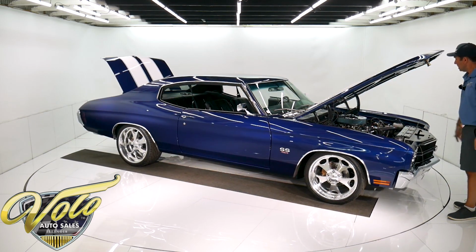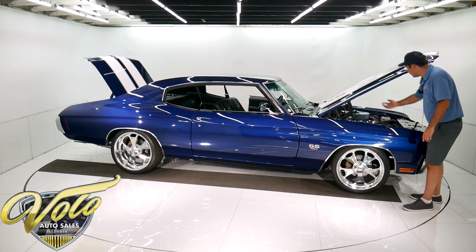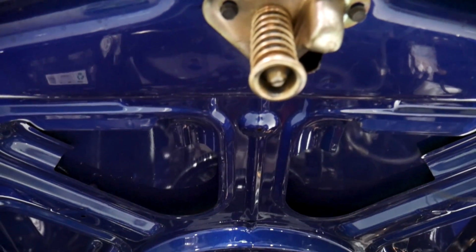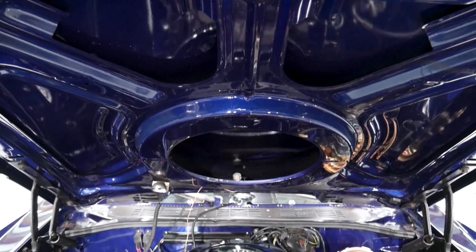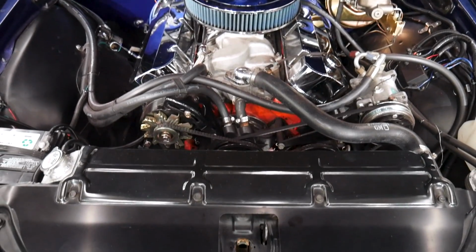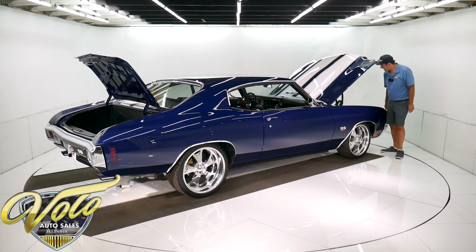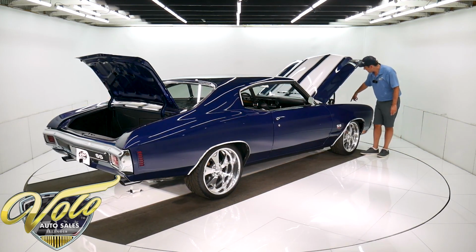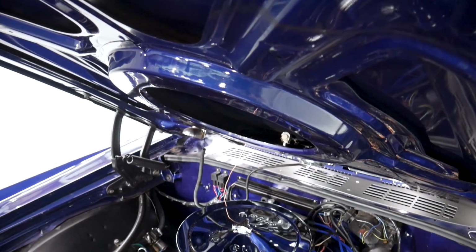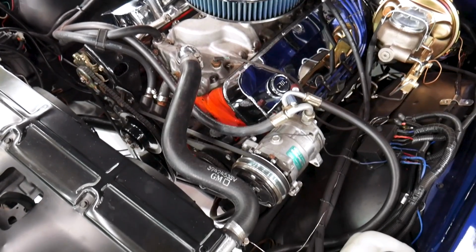454 motor, aluminum intake, some tall chrome valve covers, K&N filter, big giant dual feed Holley carb looks new. Looks like a Mallory HEI ignition system, real nice headers, the alternator, pulleys, all that looks new, the water pump. Of course, it has air conditioning, like I said. Aluminum radiator with 2 big electric fans. Spark plug wires, they're blue, they're run neatly. Has a real nice cowl vent cover I've never seen before.